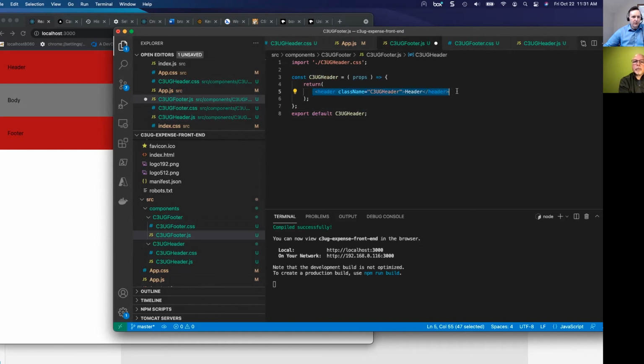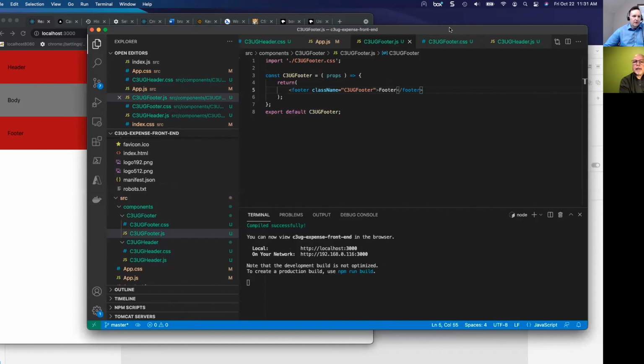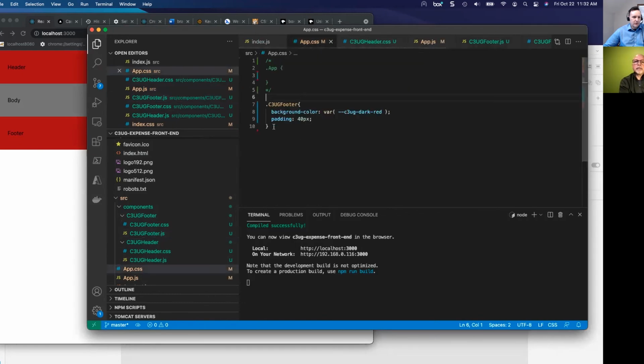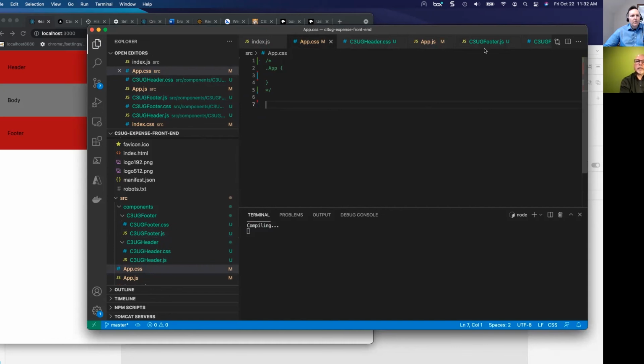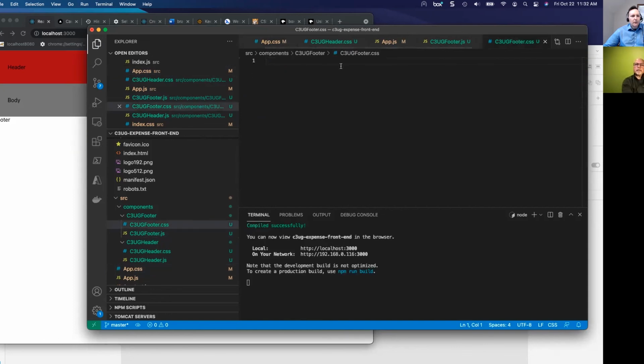So we'll throw that in there. Let's change the name of the component, C3UG footer, change it everywhere. Import its own style sheet, not the header one. Okay. And then in C3UG footer, we're also going to need the CSS. So I believe that's also in app CSS. I'll just cut it. C3UG footer, boom, life's good.